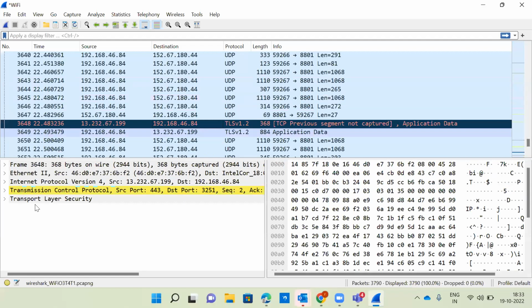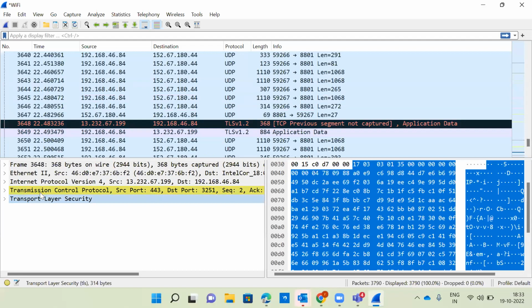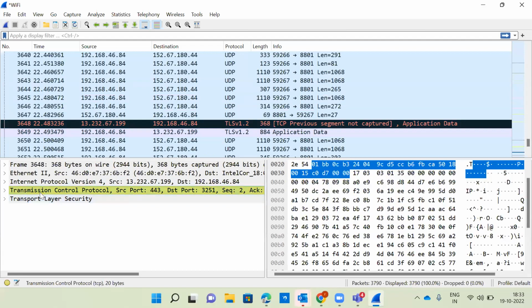Now you can see here, this is called the TCP/IP layer. For example, the transport layer is part of the TCP/IP layer. Transmission Control Protocol, which layer? Transport layer. Internet Protocol, which layer?